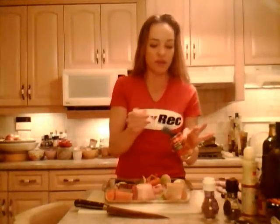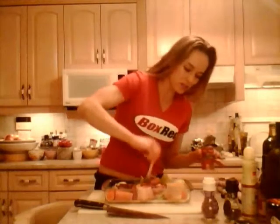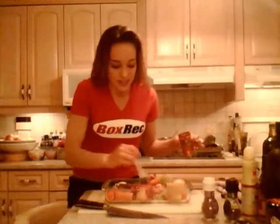Next thing I'm going to do. I have a basting brush, tomato paste, okay? You don't have to put this on at first. You don't have to put this on at all. But this is what I like to do. It just gives that little bit of extra flavor that I want on these bones. I'm only putting it on the bones. I'm not putting it on the veggies. Now, this is going to roast up. This is going to brown nicely. They're going to taste so good, you don't want them to burn.